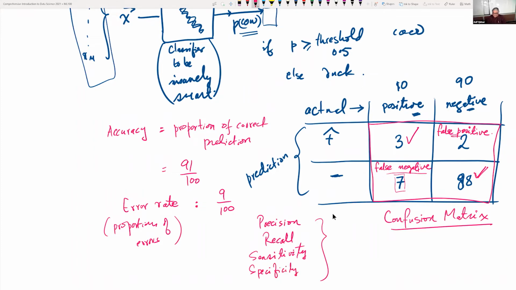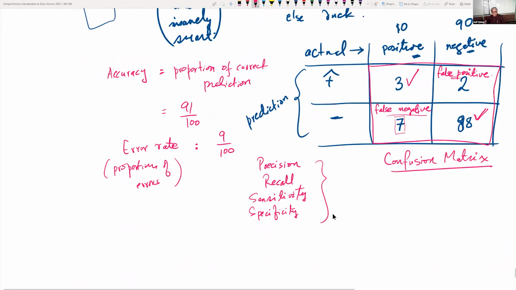And I'll explain mathematically what each of these means. Specificity, and people also talk about the type 1 error, type 2 error. The reason there is so much vocabulary is because these things have been used in statistics for a very, very long time in very different branches of knowledge, and so they have all developed their own vocabulary. But at the end of it, they are all derived from the confusion matrix.